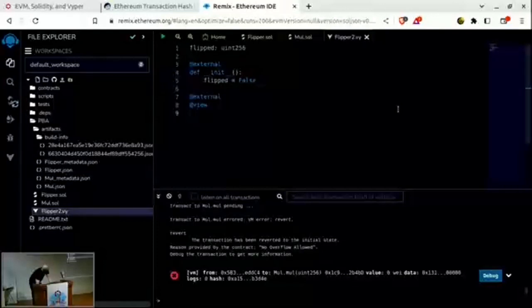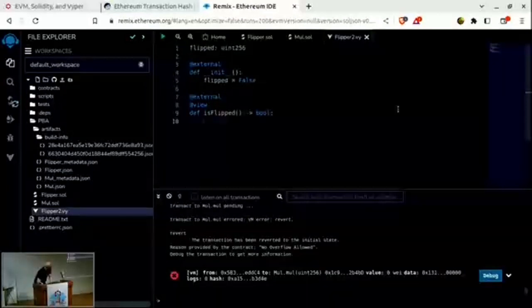We'll call this one @external, I think I have to do a new line, I don't remember, @view, and then we'll call this def isFlipped. I think it's still camel case. And then we return bool, okay? And then we just say return flipped, okay?